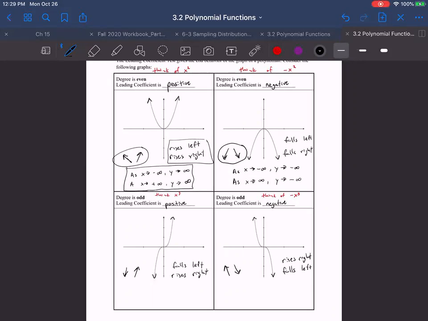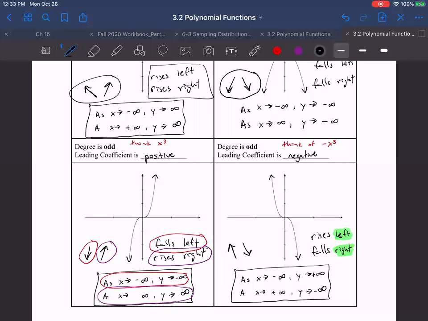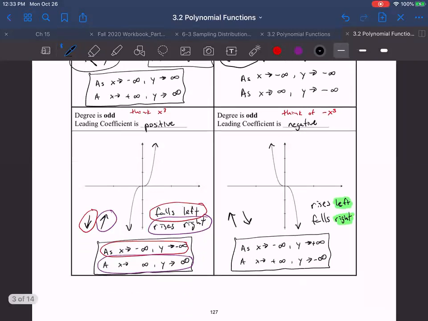All right, so let me pause for a moment and see if there's any questions here. All right, so just for the recording here, I went ahead and wrote the as x goes to negative infinity, y goes to negative infinity parts for those last two. Plus, I also had it pointed out to me that over here, highlighted in green, I had flip-flopped those when I wrote it down originally. So make that correction. It should rise left and fall to the right like that. Okay, so let's go on to the next page here.